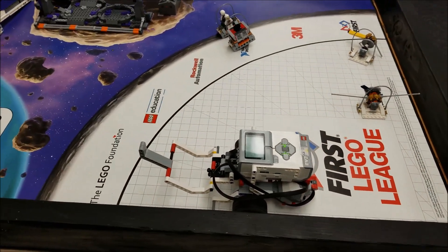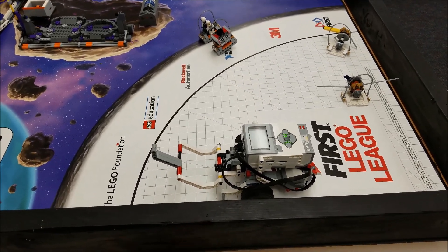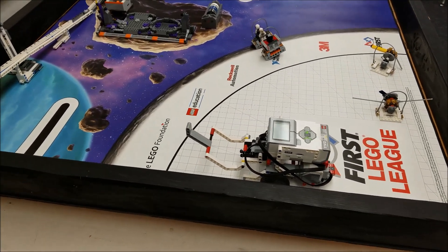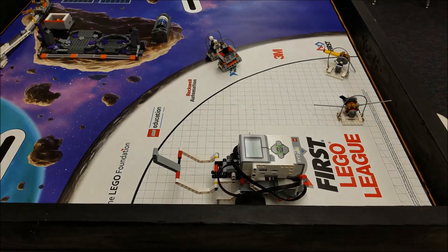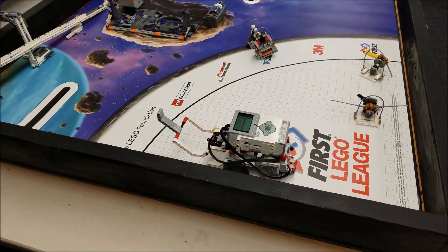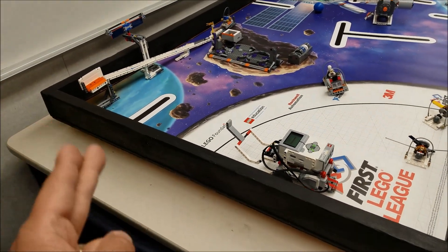I really want to encourage the beginning teams — you can get things done and your robot can just be simplified. Sometimes you can overcomplicate things and make your FLL experience more frustrating and complicated, where if you just simplify, that actually lets you simplify your thinking. So just another case where we can get a mission done. That was the space travel mission for 22 points.